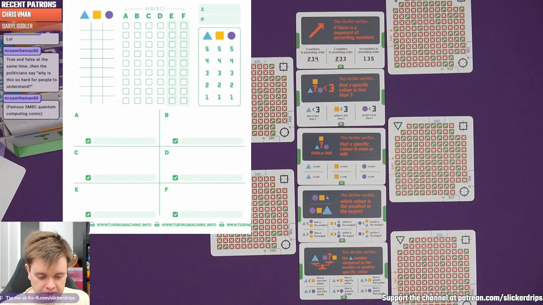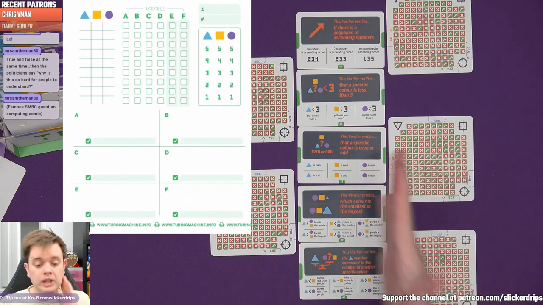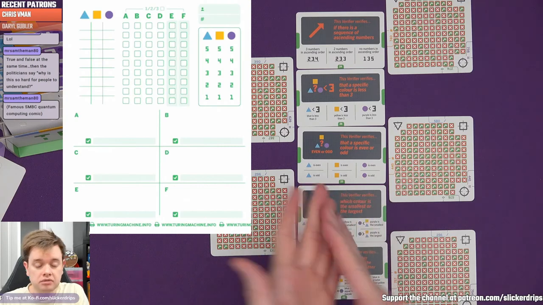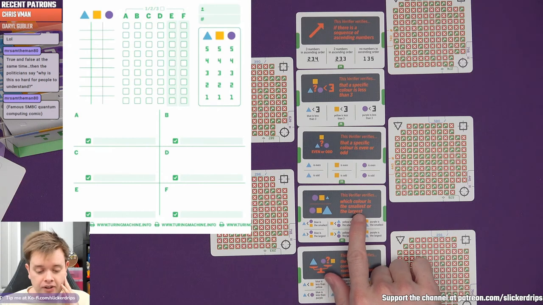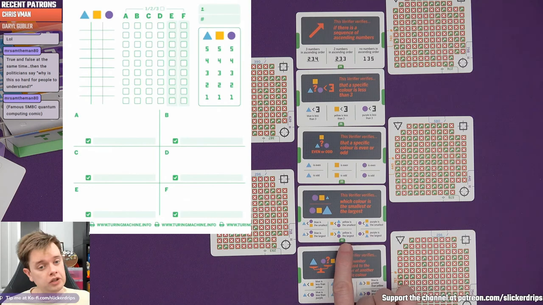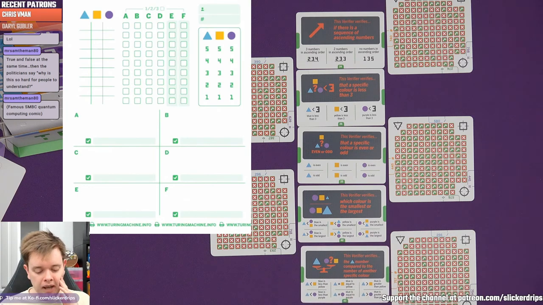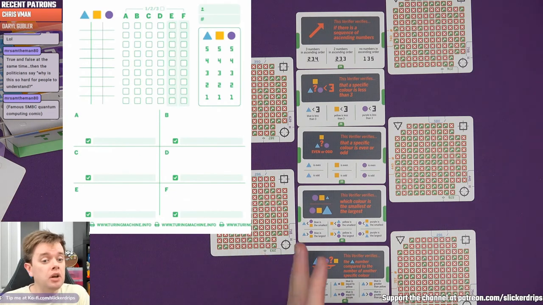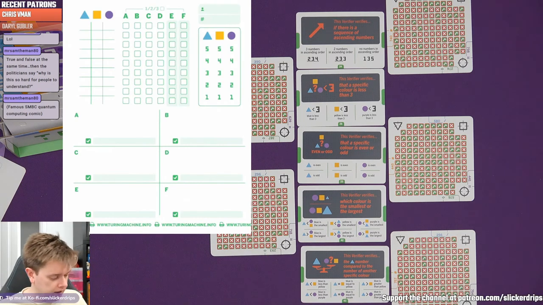That's not the button I wanted to press. This verifies that a specific colour is even or odd. Again, we don't know which one it is verifying. This verifier verifies which colour is the smallest or the largest. We're not sure which. And this verifier verifies the blue number compared to one of the other numbers. So like what we've had before, but we don't know which it's comparing it against. Already, the difficulty shoots up to be frightening, right?